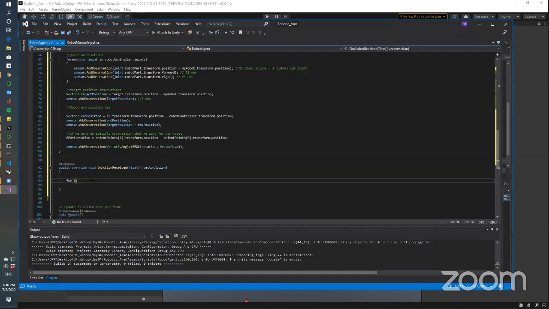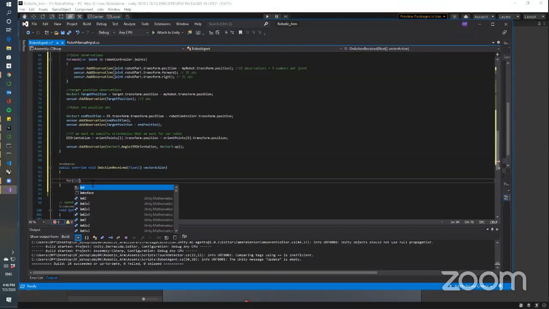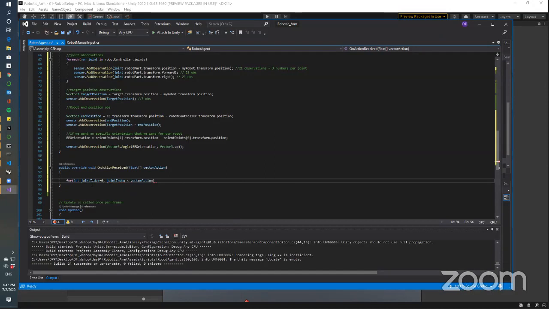So we will do for int joint index equals 0, joint index less than vector action dot length, and joint index plus plus.